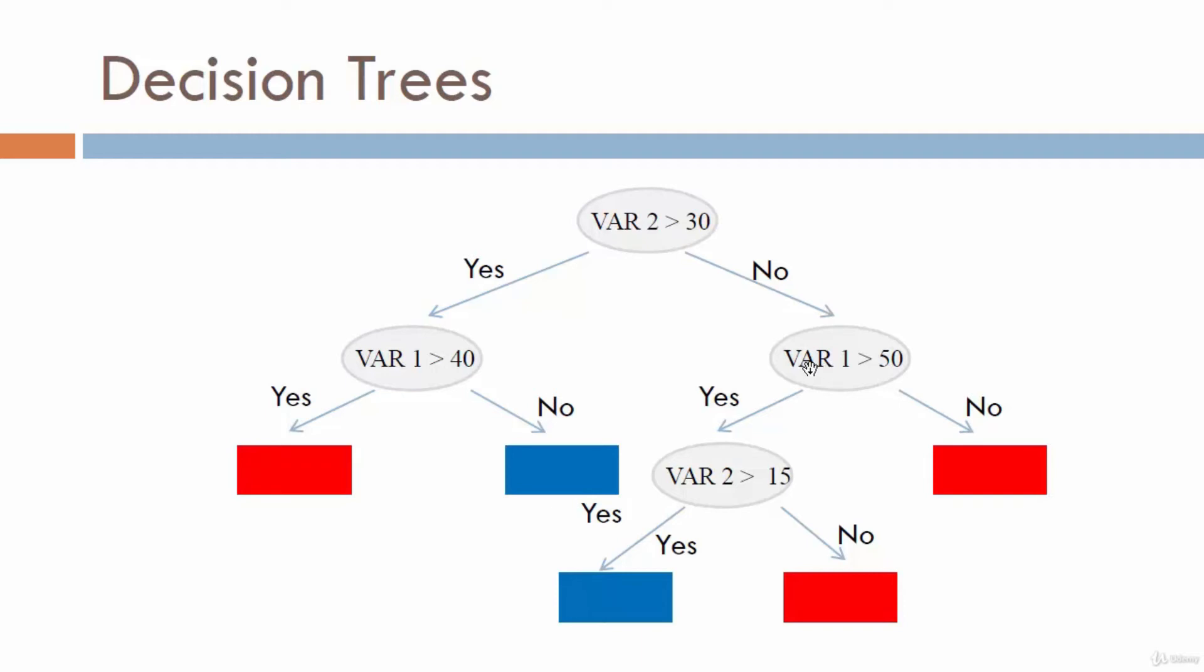Sometimes we want to reduce complexity of trees by pruning the trees to a certain level. So instead of moving down to the very end of the tree, we will stop somewhere in the middle of the tree. Now we may have a mixed type of data, which means that data points may belong to more than one category. So how do we classify new data with the pruned tree? We will look at all the data points falling into the two portions of the split and we will assume a probabilistic approach.